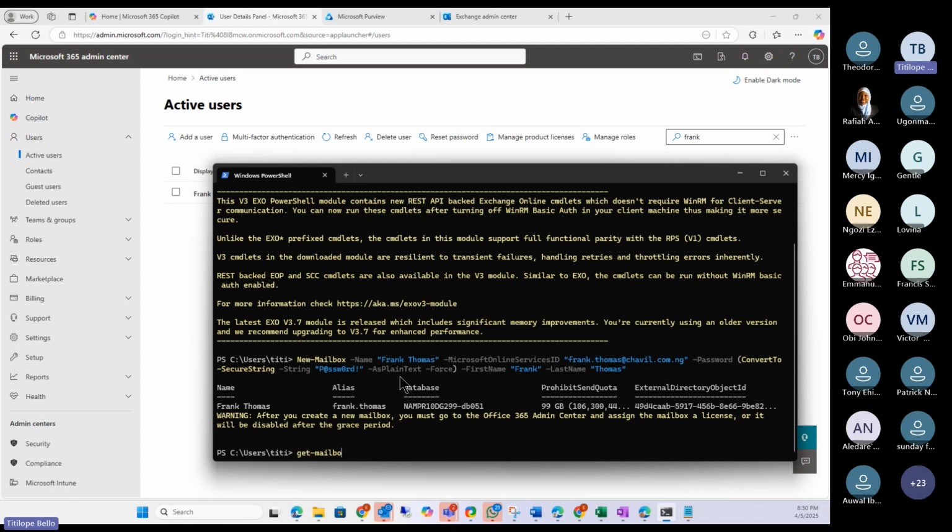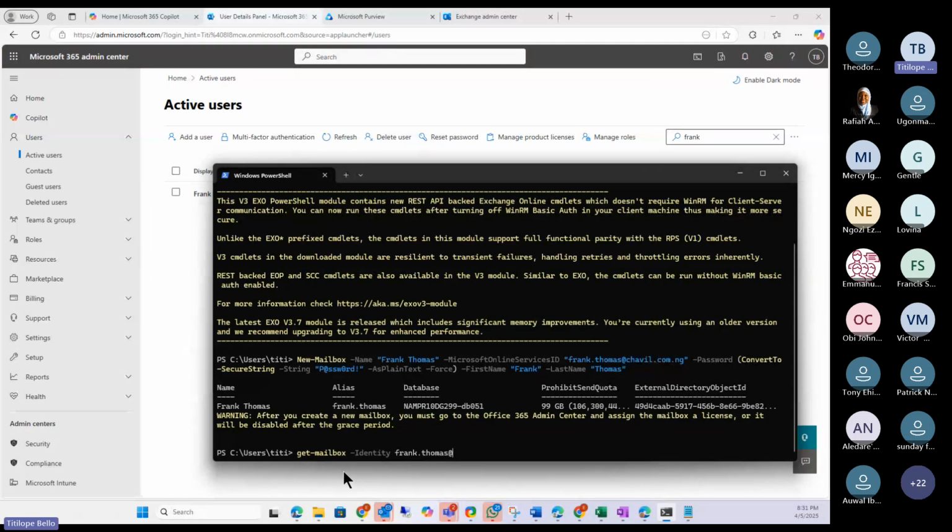When we want to create the mailbox, we say New. New what? New user or new mailbox, right? So same thing, Get-Mailbox. And which mailbox do we want to get? We need to specify the identity of the mailbox that we want to get. And the identity here is Frank.